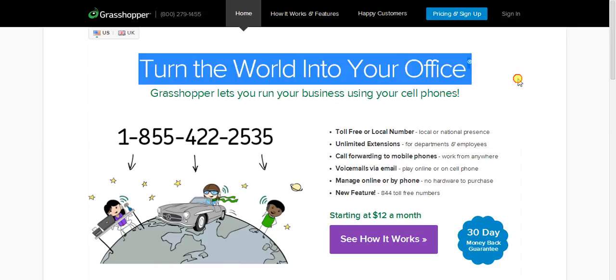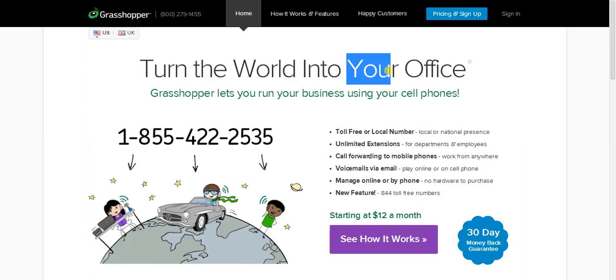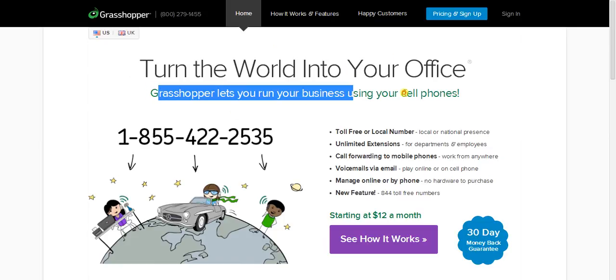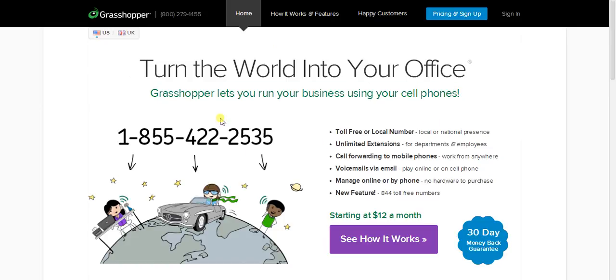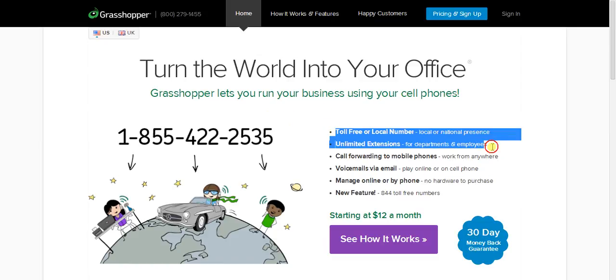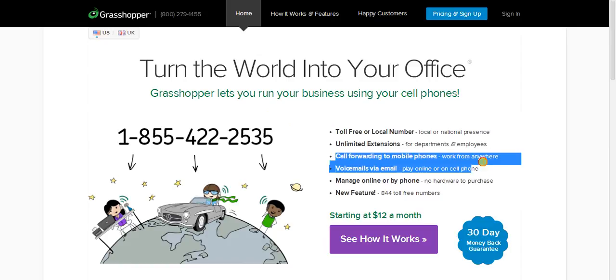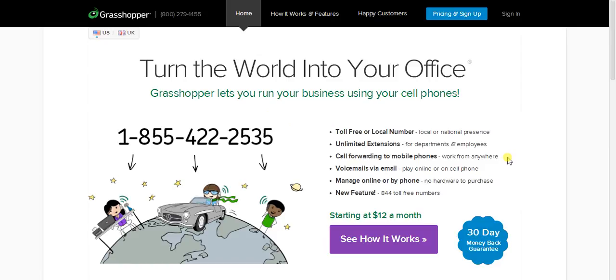First thing you see is this big headline, which addresses the customer. Then you have a sub-headline, which expresses what Grasshopper does, but in relation to how it benefits the customer. Very important. They have a nice big hero image, just to break up the text and create interest on that landing page. Then they have the services and features of the business, but it's all been stated as customer benefits, and it's all in dot point format, really easy to read. You can quickly get a snapshot of what Grasshopper can do for you.